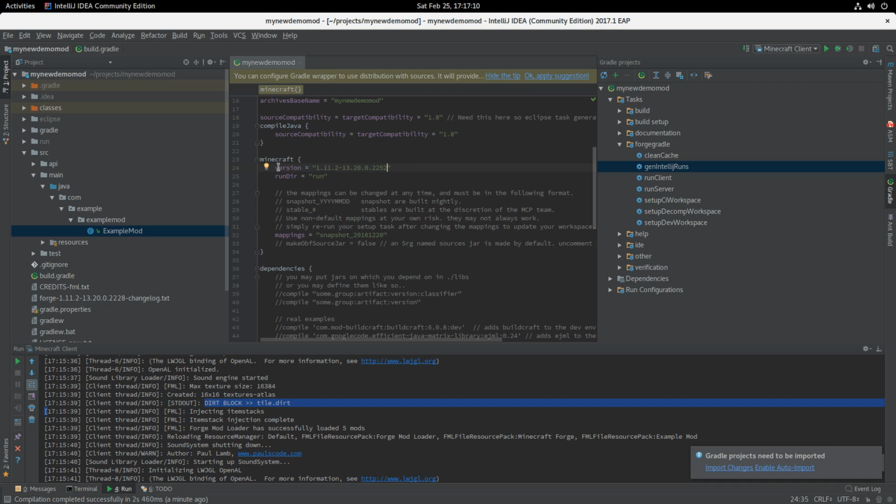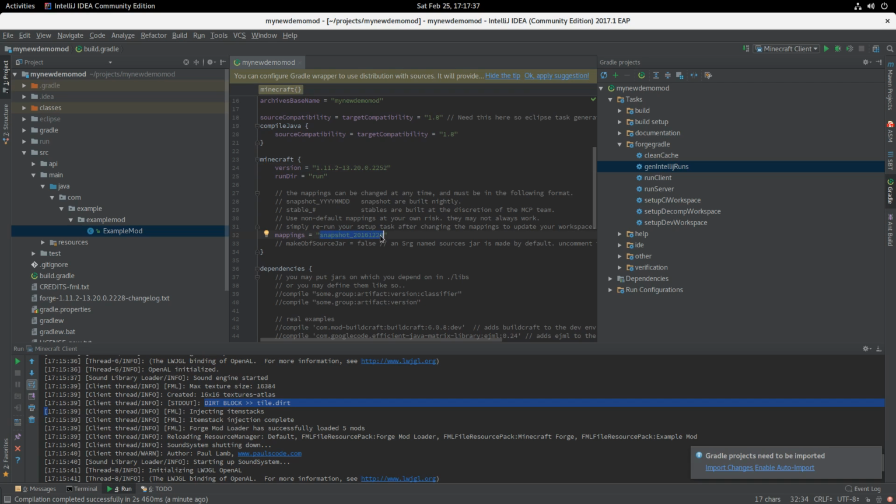So we just change the version string here to the correct version string for the version of Forge that we want to update to. It's not always this simple. In certain circumstances, when you're updating across Minecraft versions, there may be some significant additional work to do, but when you're on the same version in general, this is all you need to do. You just change this version number.